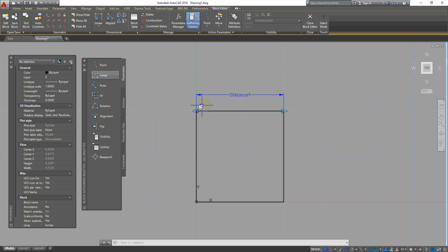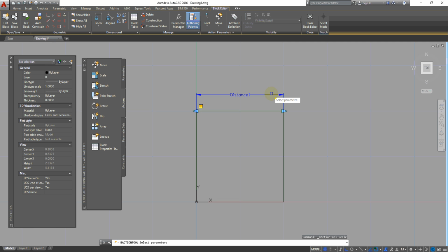Now as usual, you can see this exclamation mark here says that there is no action associated with it. So let us try the scale action first. I can obviously add the move action or scale action or stretch action with this linear parameter, but let us look at the scale action first.